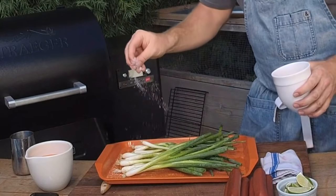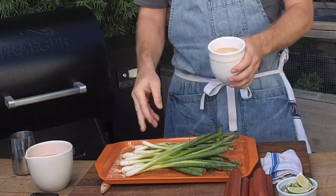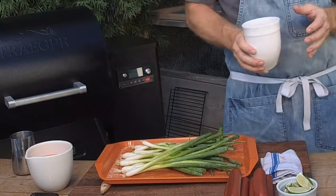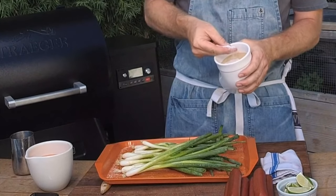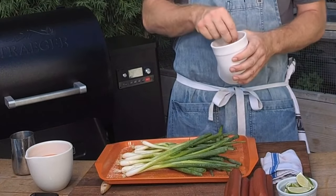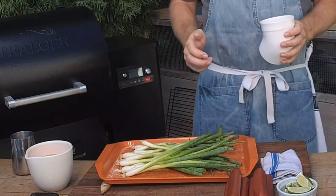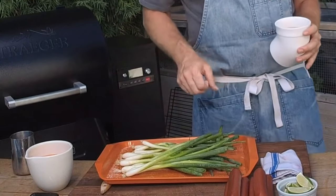So a little bit of olive oil first. Touch of salt. This is kosher salt. This is kind of like one of my biggest pet peeves about cooking, or the level of detail that I like to go into with salt. This is Diamond Crystal kosher salt. Diamond Crystal is just referring to the size of the crystals that the salt's been ground to. But if you use the old school salt that my mom has, which is the iodized Morton's iodized salt, it's super, super fine, and it's really difficult to season things with, for me at least.